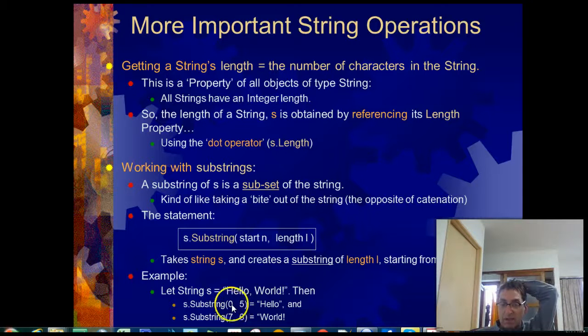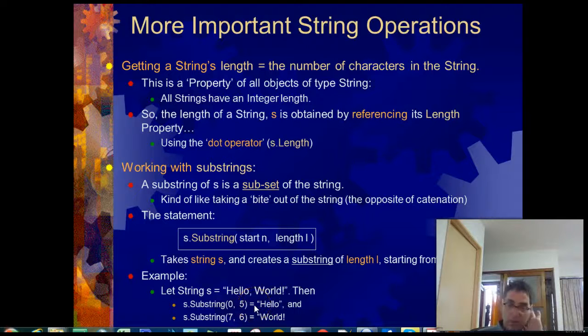What is the 0 and what does the 5 mean? 0 is where you start in the string, and 5 is how far along you go. So I start at 0, and I go 5 units out: 1, 2, 3, 4, 5. So what do I get? Hello. So S.substring(0, 5) means "Hello".